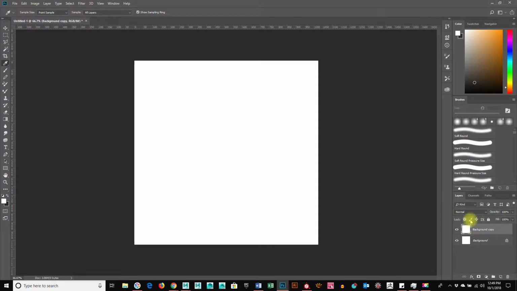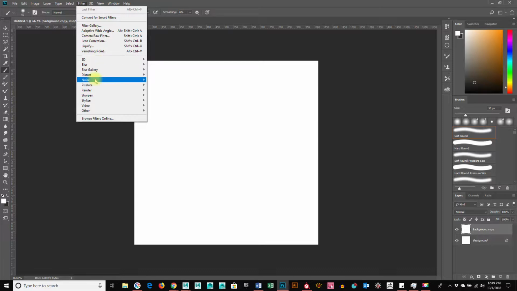So now you can see I have a pure white layer, and then I have my background. And on this new layer, let me start off with a noise filter. I'm just going to say add noise to it.